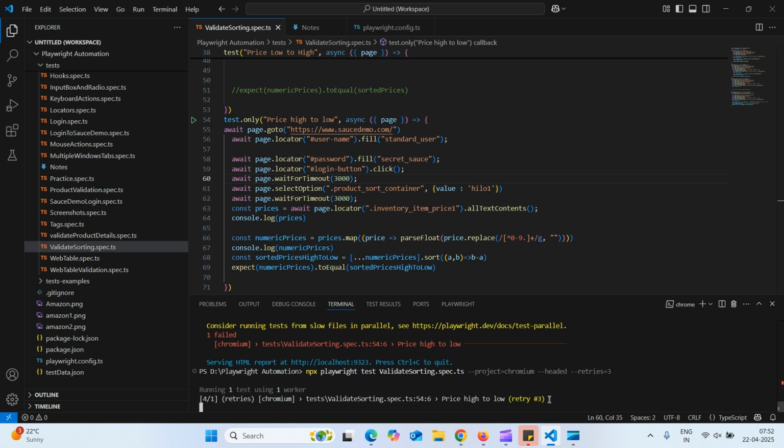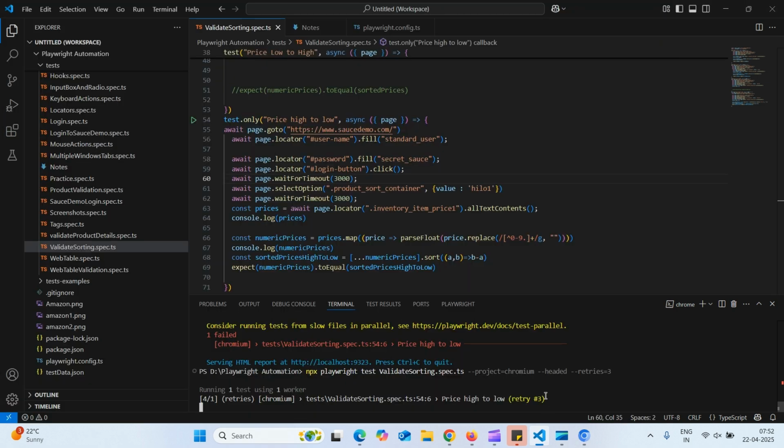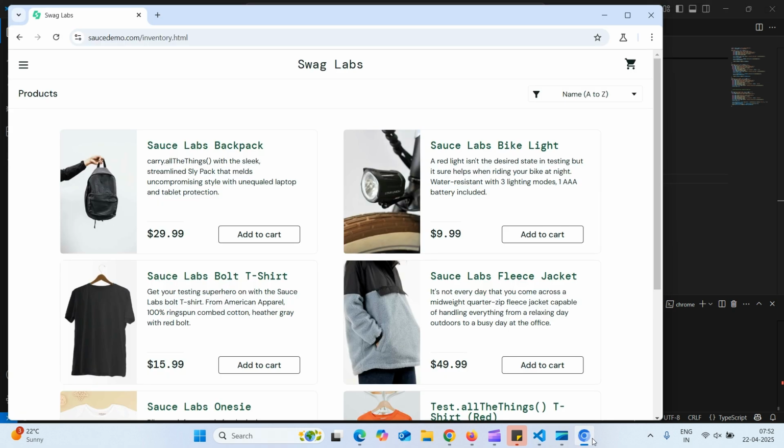So retry 2, retry 3. Now it is trying the third time.